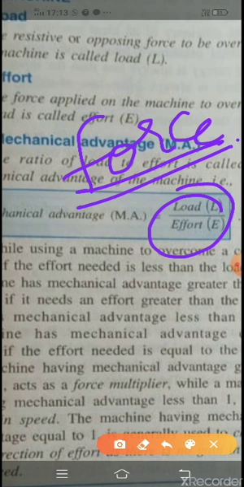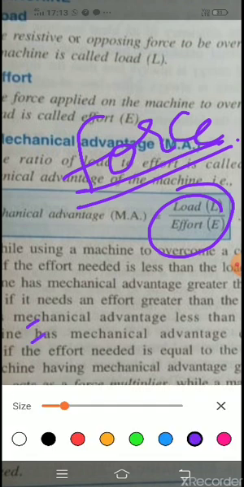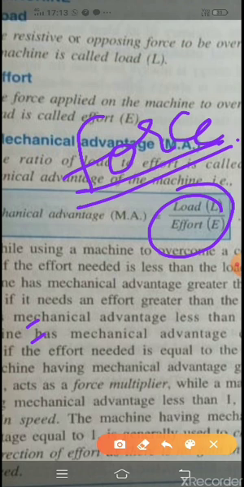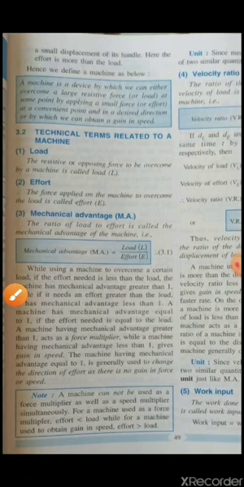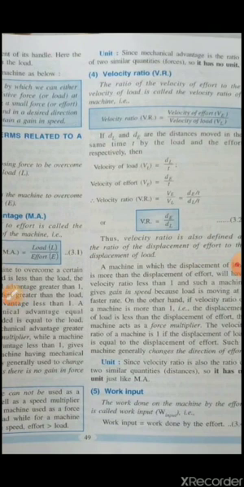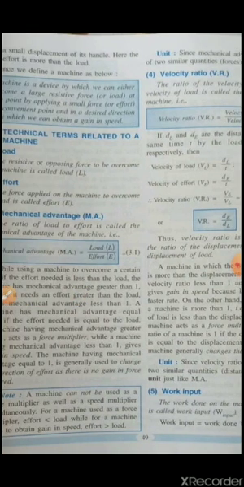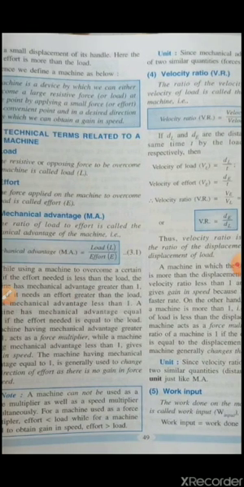What is the SI unit of force? It's nothing but Newton. Therefore, using that, if I use it again, they both will get cancelled off, which is nothing but a mere number, it does not have any other units. So therefore the SI unit of mechanical advantage and velocity ratio is 0 because it doesn't have any unit.